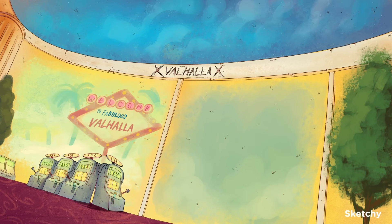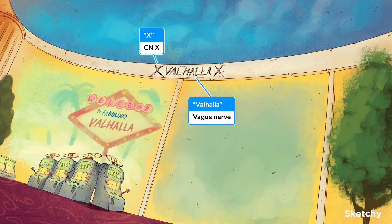Welcome to fabulous Valhalla — not what I was expecting. If you're ever wondering where the name Las Vegas comes from, turns out it's Old Viking for 'I took Olaf's money.' That's because when the Vikings dream of Valhalla, what they're really dreaming of is a place to gamble and drink. Valhalla is our symbol for the vagus nerve, and of course we couldn't ignore the Vegas-Vagus sound-alike, so we've made Valhalla into a Viking paradise.